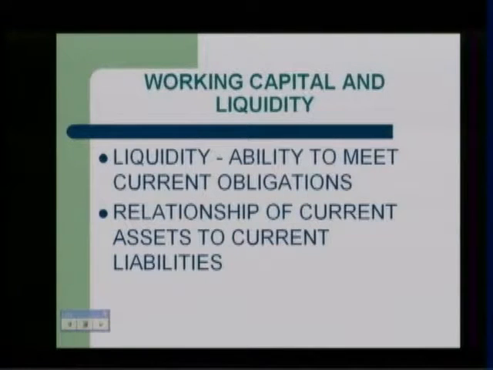Most of the time, working capital and liquidity are simply a relationship of the current assets to the current liabilities of the firm. Now let's review what those terms mean. Current assets, remember, are the assets which a firm has, things that are of value to the firm, that are going to be used within the next 12 months. So they're going to be quick assets or current assets, things that we're going to use fairly quickly. Those would include accounts receivable, cash, short-term securities, inventory. Those sorts of items will all be current assets.